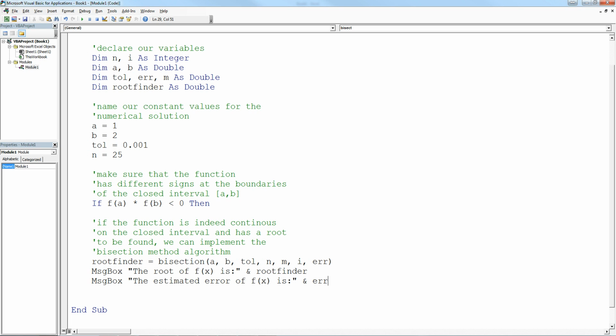And then we're going to go ahead and say else, and say if the interval ab does not satisfy the criteria f of a times f of b less than 0, then we're going to have to say that this subroutine is not valid.